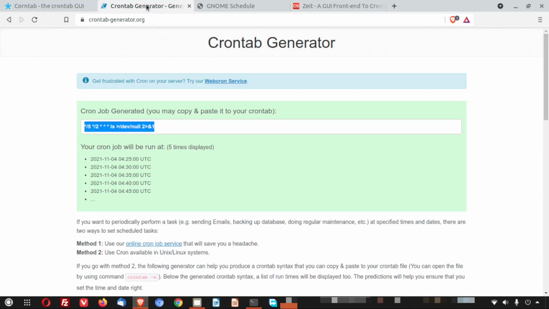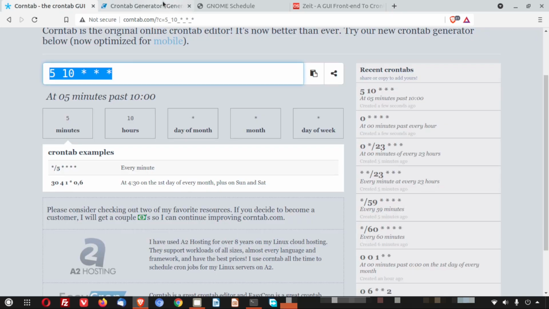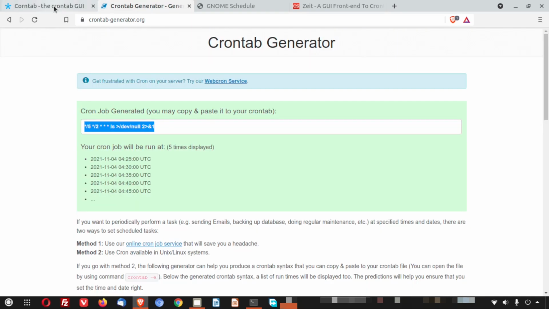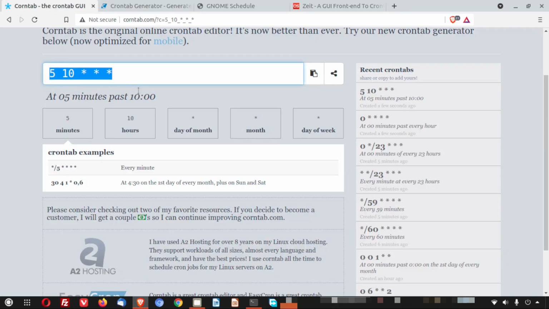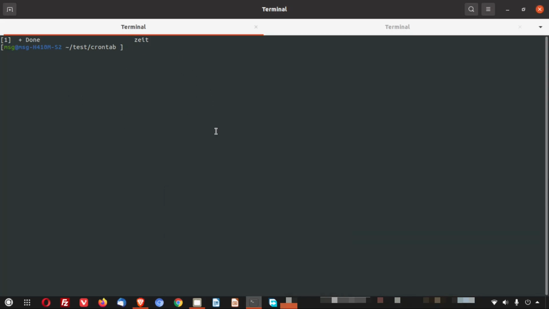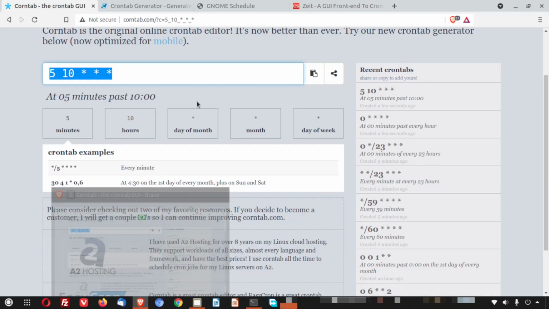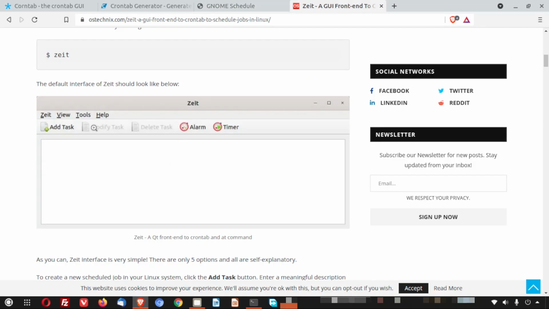That means you can use either of these two websites to construct your crontab entries, and then you go to the terminal. There you use crontab -e as root, and then you do the crontab settings and input them in the respective file. Another way I have shown you is using the Zeit GUI. You can also schedule it.